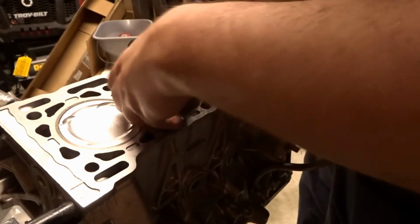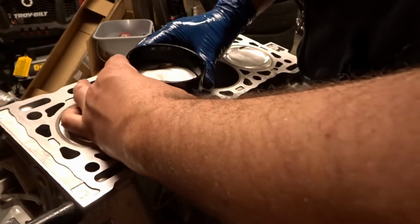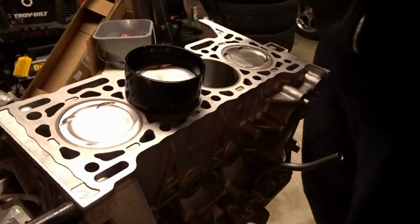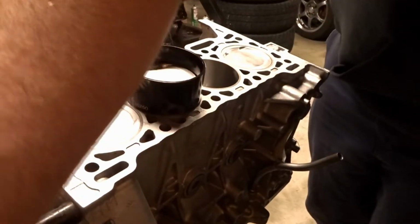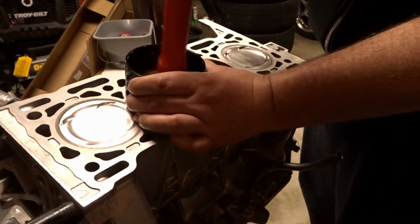Try to angle it so we don't have to play at the rod much to line up with the crank when we go in. Seems pretty good to me. And then just tap it in. If you can get it in by hand too, that's great.